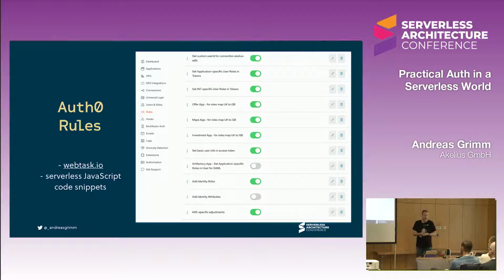This is really a nice feature, and in a lot of scenarios saved a lot of time where with other identity providers this would not be possible.